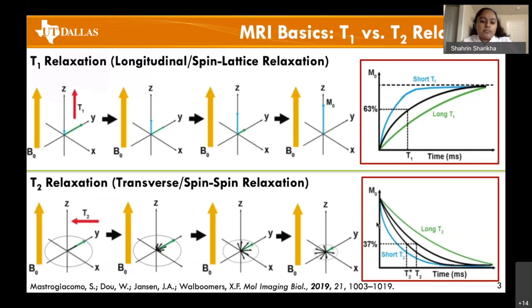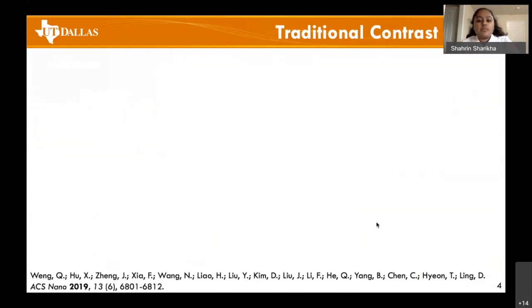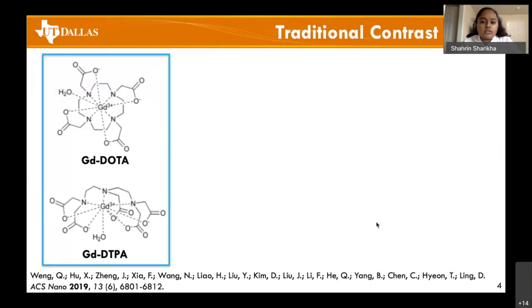And now we'll talk about contrast agents, which are basically paramagnetic species, or sometimes superparamagnetic species, that help enhance the MRI scans to help with visuality more. And so the most commonly used contrast agent in the clinic now are gadolinium-based, or GBCAs.